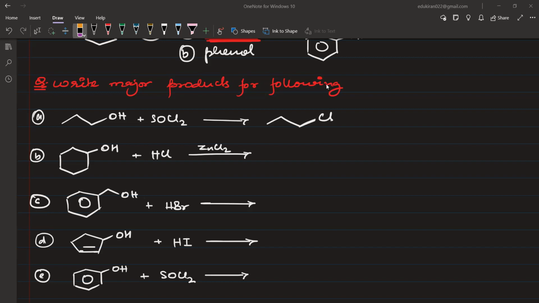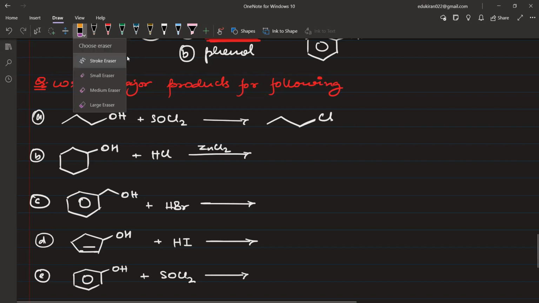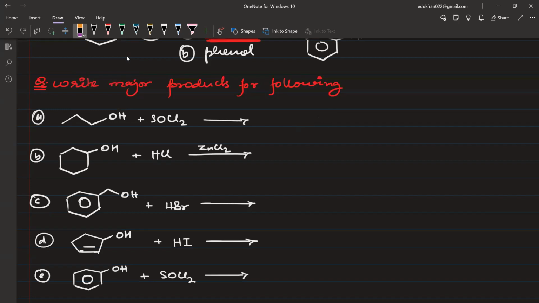ठीक है. आपका आंसर ये आया था फातिमा. Tell me for the first one. फातिमा. For the first one, I don't know what is the bond line part, but then after that, I wrote Cl plus SO2 HCl plus HCl. नहीं नहीं नहीं, वो नहीं पूछ रहे. बॉन्ड लाइन आपको नहीं आता है फातिमा? वो हम नहीं पूछ रहे हैं आपसे. आपने ये ड्रॉ किया कि नहीं ड्रॉ किया? हाँ या ना बताइए. नहीं. नहीं ड्रॉ किया. ठीक है.